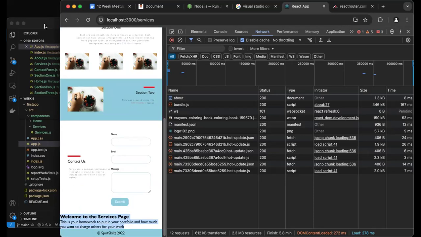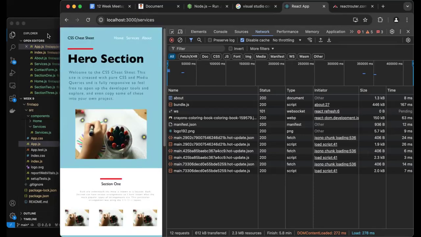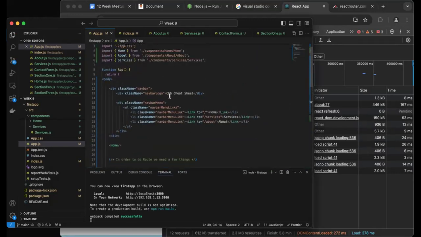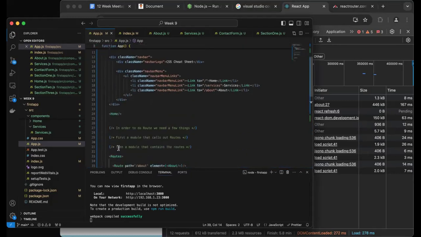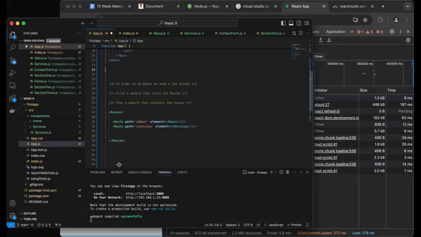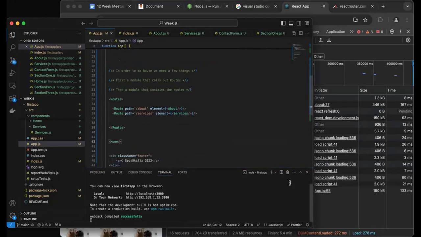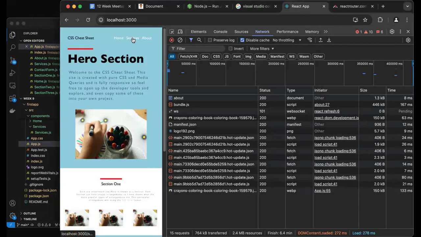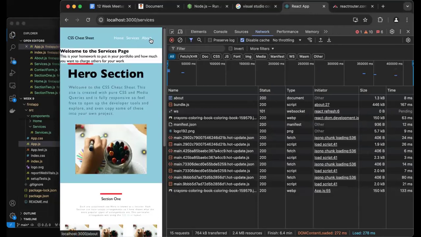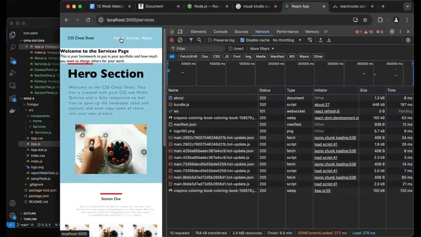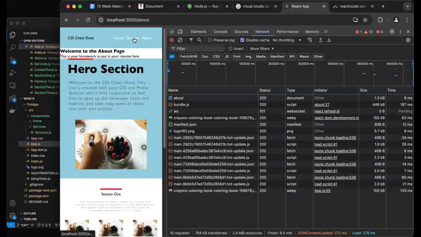And I want to change this up just so you can see it a bit more clearly. But this is a top-down loading. And so what's happening is we've got the nav bar, then we're loading home, then we're placing our routes. So if I moved home below and reloaded this and now went back to our page, we can see we've got home, we've got services, and we've got about. So welcome to the about page. Hey, the routing is working. It's just not working the way we want it to. We've got all this stuff in the middle. So we've got services and about.